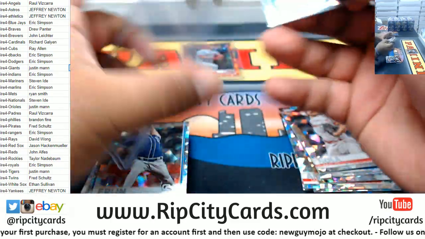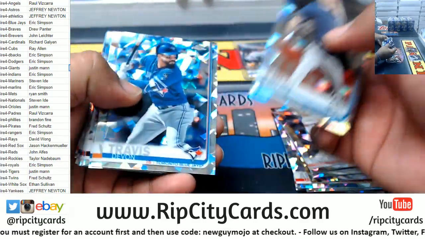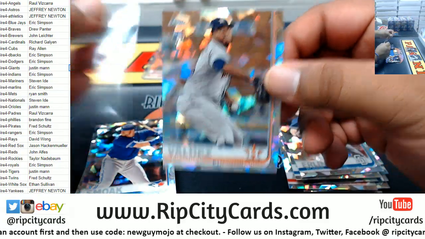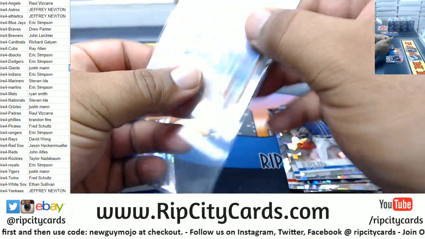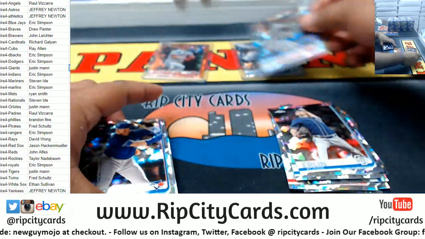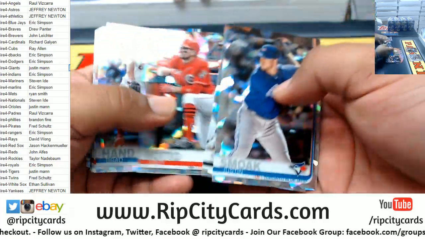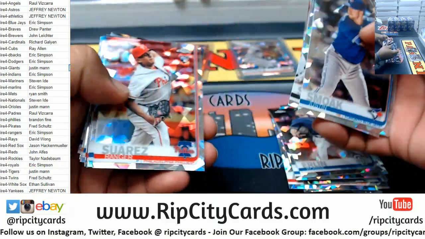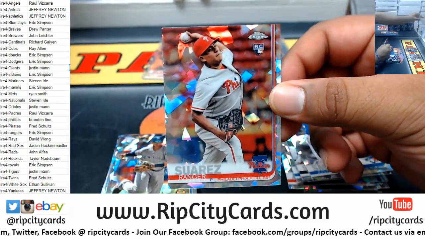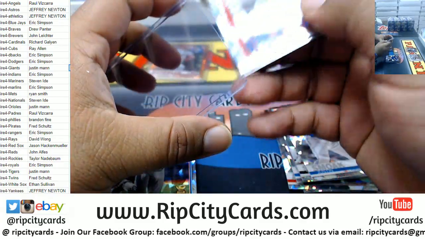I'm just gonna go ahead and top load that stuff now, since I'm gonna do it anyway. Framber Valdez, Astros rookie. Ranger Suarez rookie for the Phillies. Yeah, $25 on the Paddock, and it's a base card.